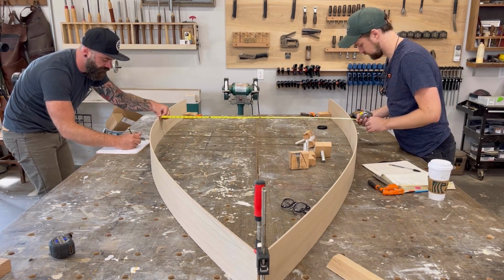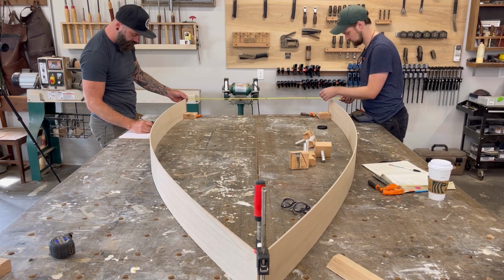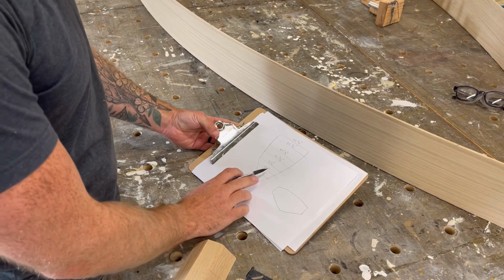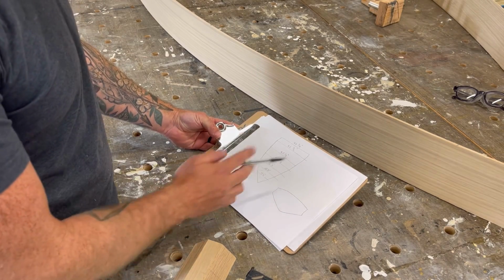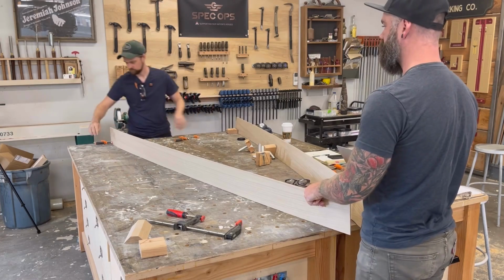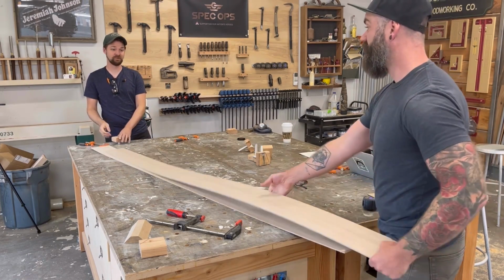With our general shape laid out, we started taking measurements for each one of our individual ribs. I didn't know if this is the right thing to do or not, but it seemed like a good place to start, and we got this glorious looking plan here showing us the total measurement for all 6 of our ribs as well as our transom. With our measurements nailed down, we took down our plywood little bendy mold thing, and it was time to get cutting.